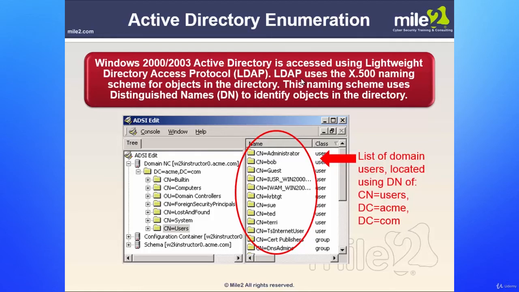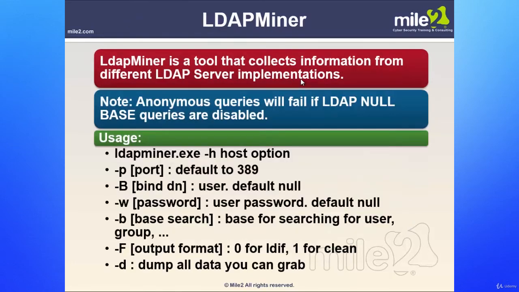And basically here, if you look at the format of how things are actually pointed out, as you see we have the CN equals, OU equals, and DC equals, and so forth. That's going to be the format that you're going to see. So anytime you see anything like this, just know that it's LDAP, Lightweight Directory Access Protocol. Now there are tools that you can actually use for Active Directory enumeration.